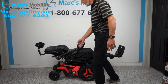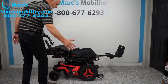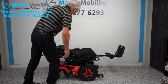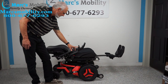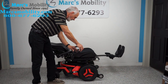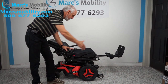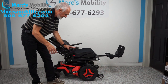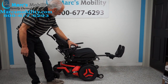Pretty much flat, okay? This is as far as it goes. There we go. And the arms flip up. So if you transfer from the side with a sideboard, you can flip the arm and bring your chair and slide right in, okay? So now I'm going to bring the seat back up. While the seat's coming up, let me talk about the swing away joystick. You notice how the joystick went from here to here. This is good if you want to get to a dining table, you can bring that dining table all the way up to here without having to raise the arm up. If you're left-handed, we can put the joystick on the left side.